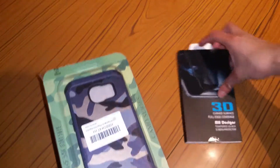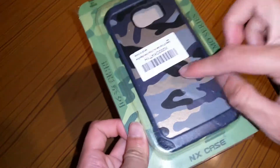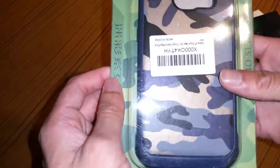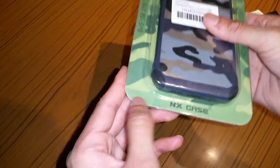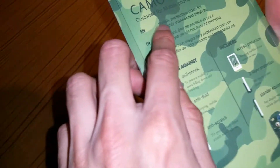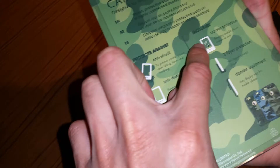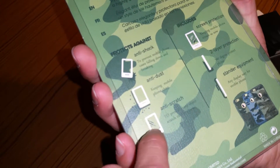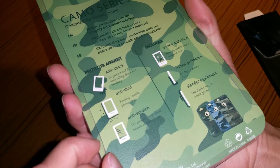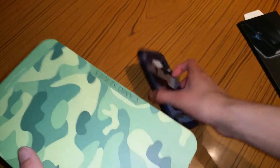Alright, which one should we open first? We've got screen protectors, so I'll open this one first — the case. It's a camo case already, as you can see it's got a bit of gold in there, or brass or whatever. The packaging is very plain, says S7 Edge, some Chinese words, 'Camo Series' — I'm guessing that's what it says in Chinese. 'Stylish protective case for a highly connected lifestyle.' Anti-shock, anti-dust, anti-scratch, includes a screen protector as well, and two-layer protection. Alright, let me go ahead and open this. Should just be able to pull this out — stuck on by some solid tape. That's cool, that's pretty nice.